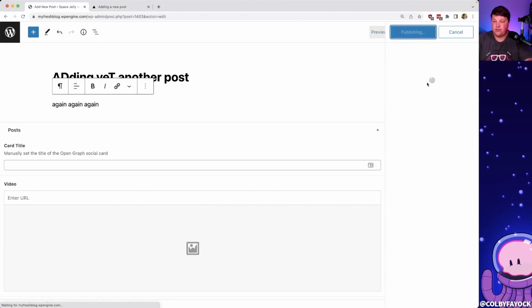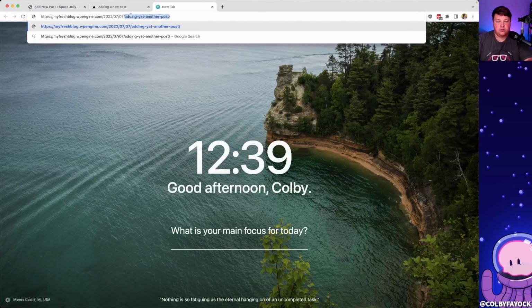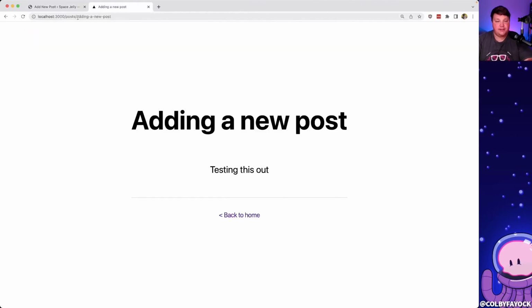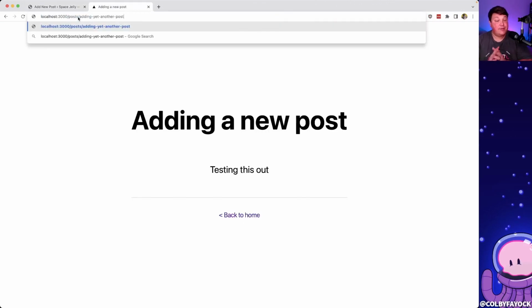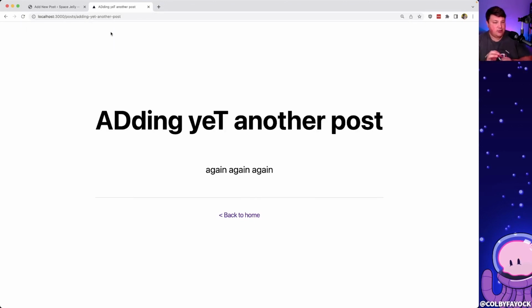And like I did before, I'm going to grab the slug out of that URL so that I can append it to this URL. And again, the last time we did this, we got a 404 right away, but let's see what happens this time, where if I hit that page, we can see that it took a little bit longer to load than usual, but that's because Next.js was generating that page in the background for us. But we can see we have that typo ridden title and again.